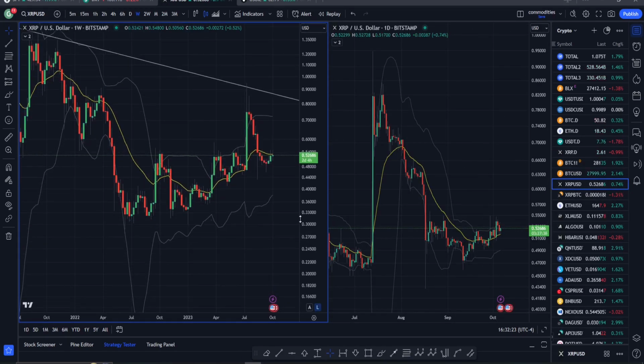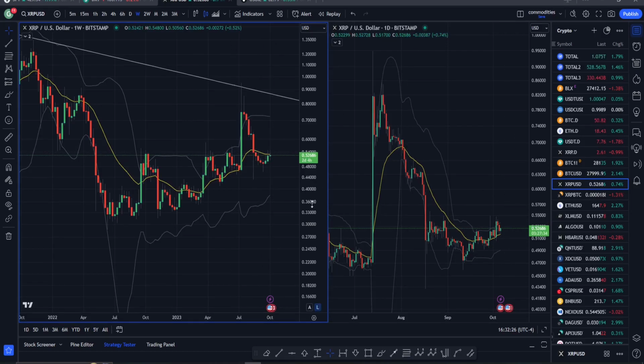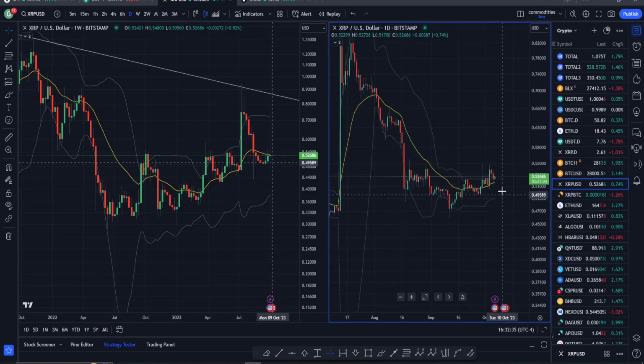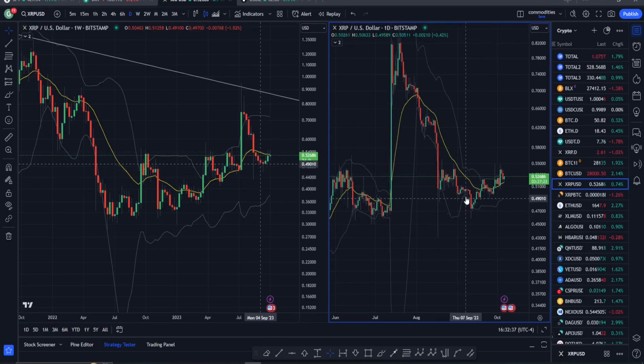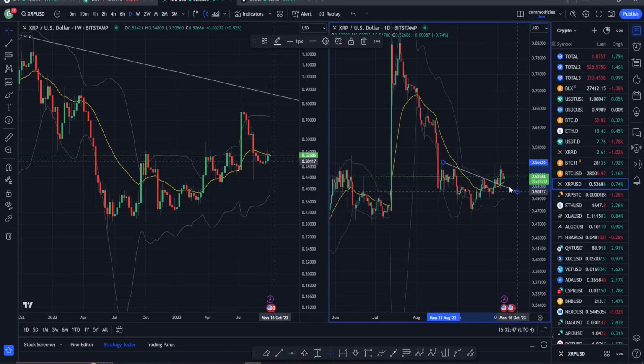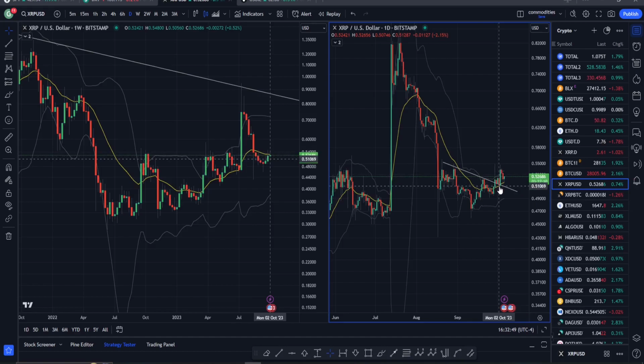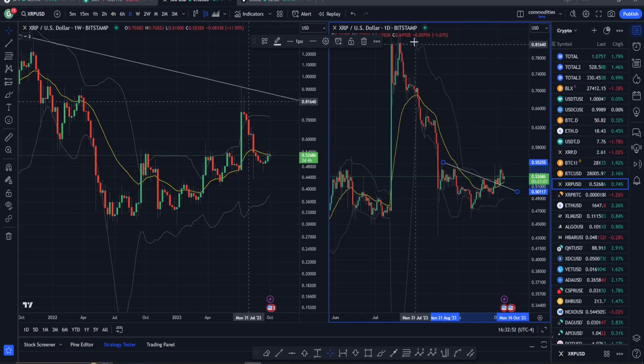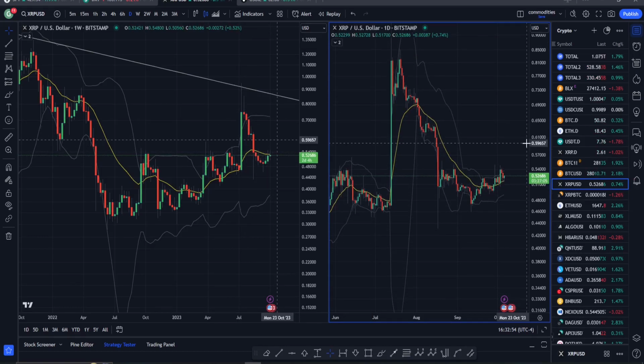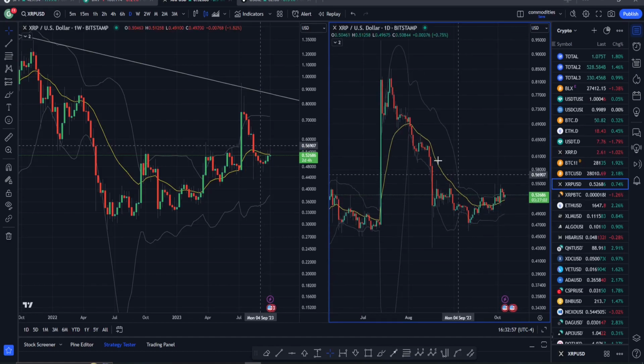XRP green week this week, still currently sitting below that weekly midline. If you remember last week's video, I did say we were looking for a strong close here above that about 55, 56 cents level before we start getting more bullish here on XRP. If you do look here at the daily chart, kind of looks like an inverse head and shoulders pattern. As you can see, your left shoulder, your head, your right shoulder, and then your neckline getting a breakout here. We can kind of draw this as maybe a potential neckline or just a downtrend reversal. As you can see, getting the breakout, the retest, and then the move to the upside. So hopefully we can get a nice bullish reversal here in XRP to go along with our Bitcoin reversal.